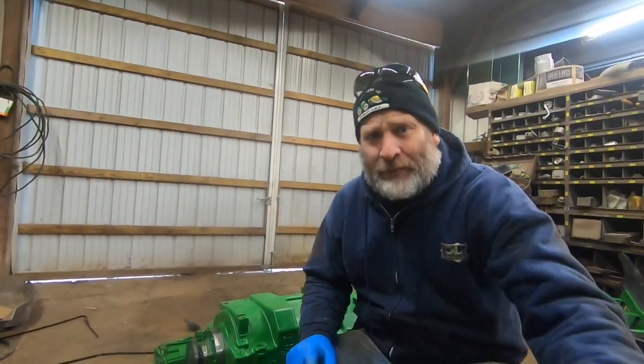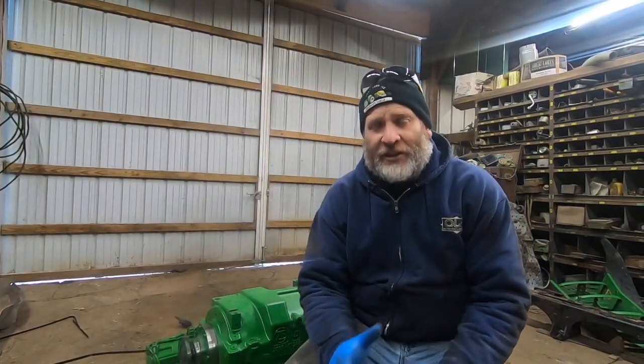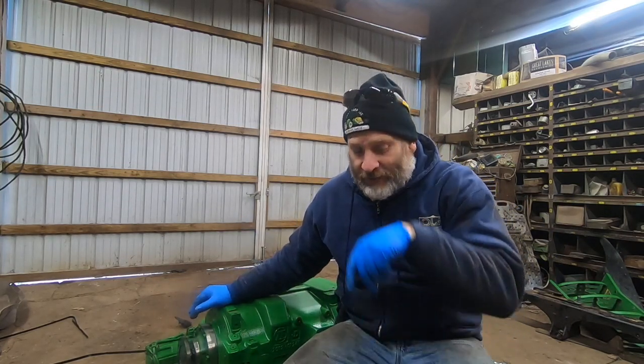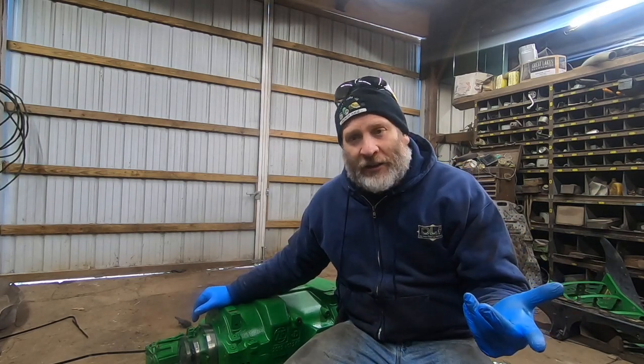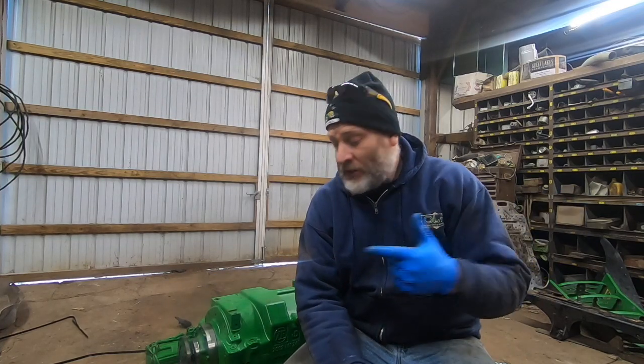Anyway, as far as right to repair, and I know this is getting a little long-winded and I'll probably cut it off here pretty soon. It is a misconception that you're not allowed to turn a bolt on your tractors. That is not it at all. You can buy every part for your tractor as long as it's not an IVT. But if it's a quad range or a power shift or any of those other tractors, this is the IVT, you can get those parts through John Deere.